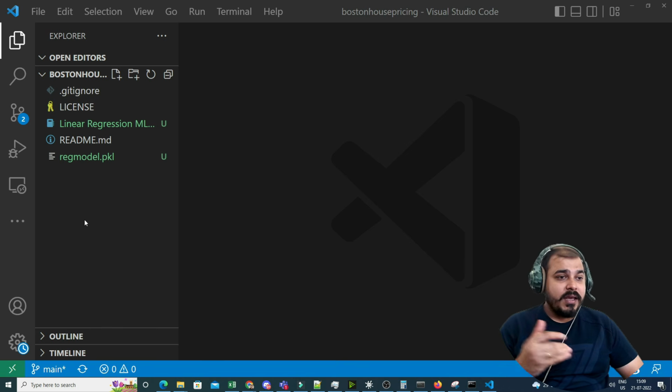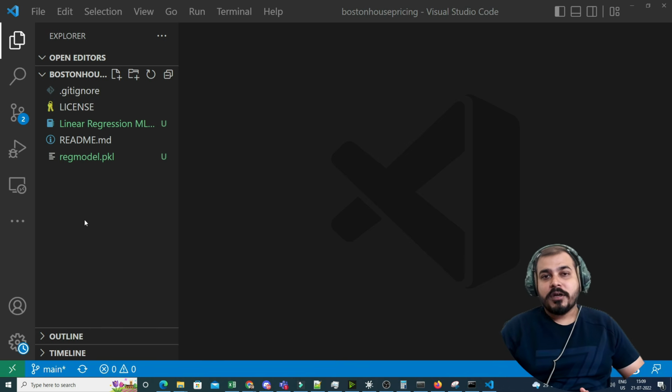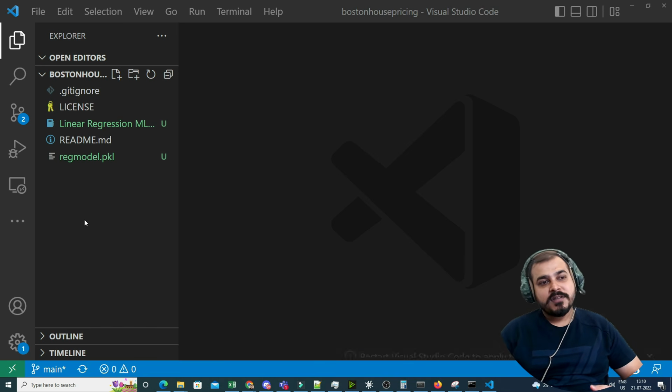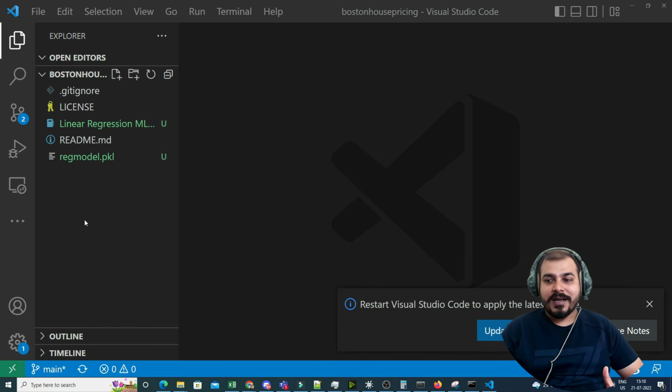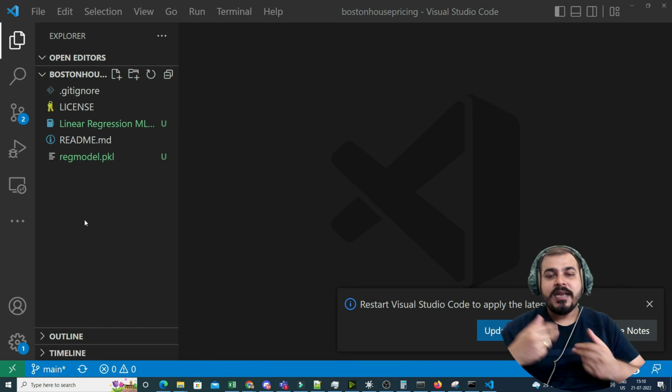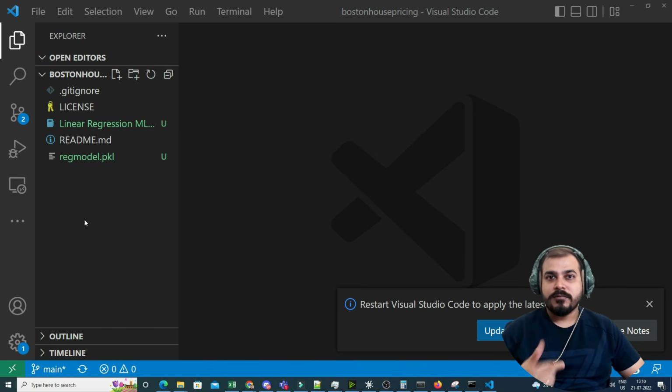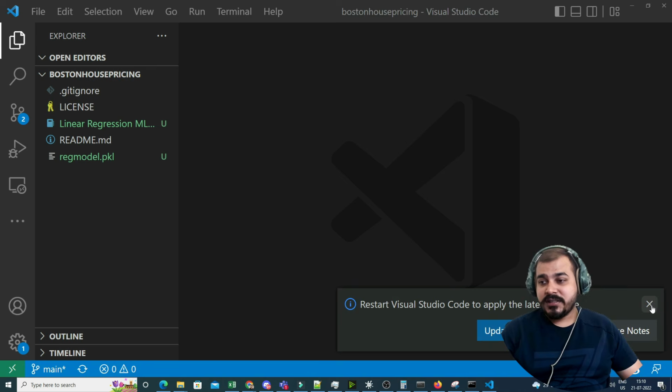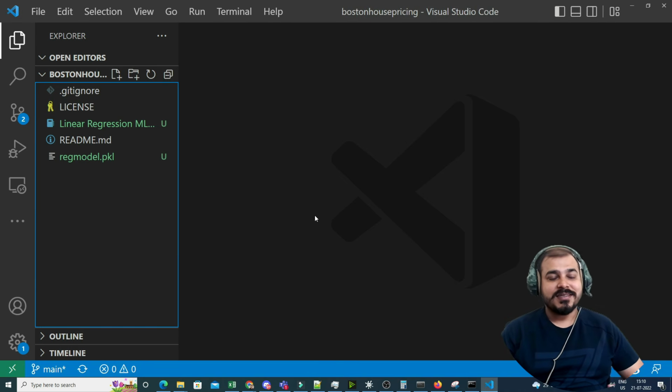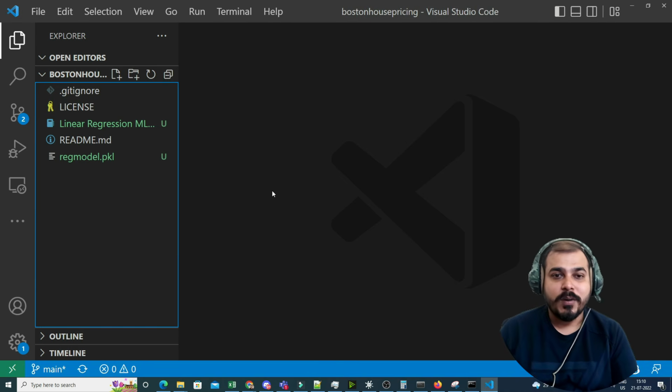Now, when we are implementing an end-to-end project, what all things we have to do, we'll start discussing from the next video. But in this video, you have seen how we created a repository and cloned it over here. Going ahead, any commits that I want to do, I will be doing from this Visual Studio Code itself, and for that you have to install git CLI. Okay, so this is it. Let's discuss how we'll be working on the end-to-end project in the next video. Thank you.